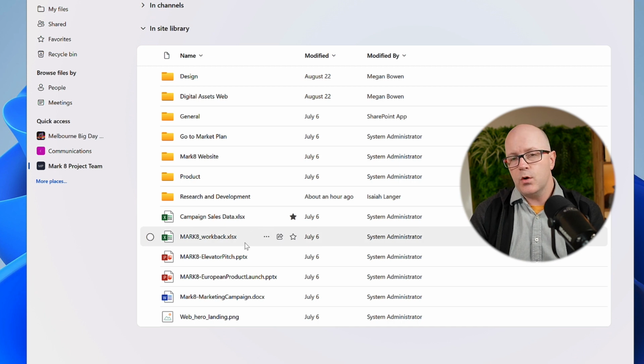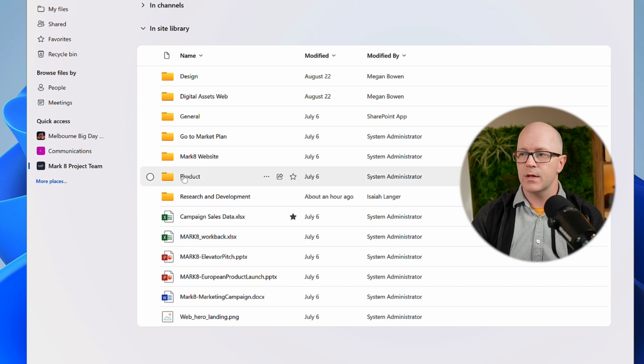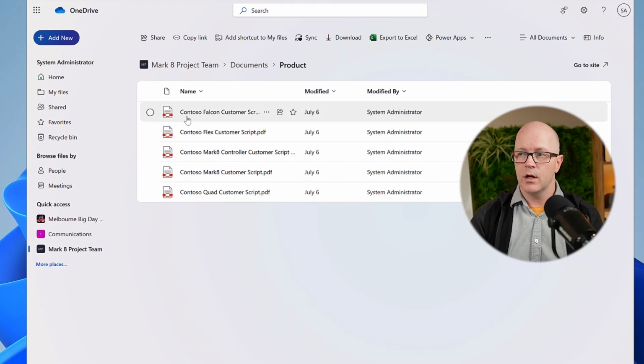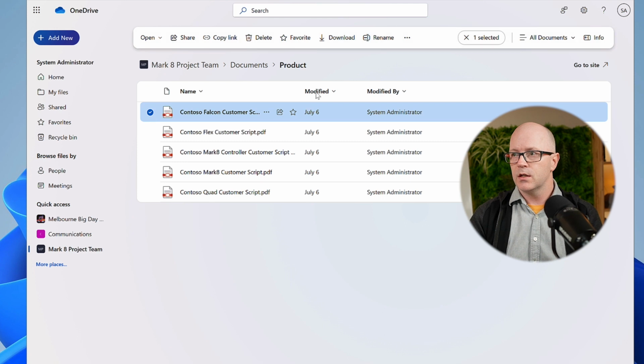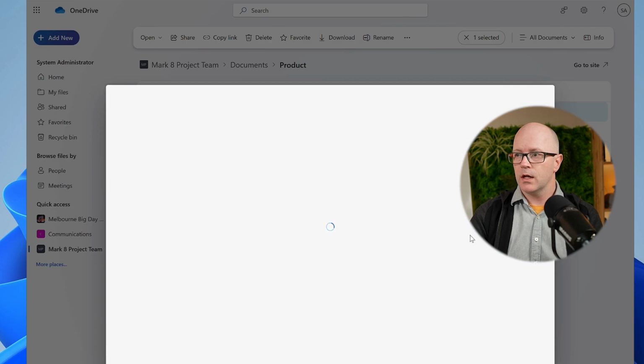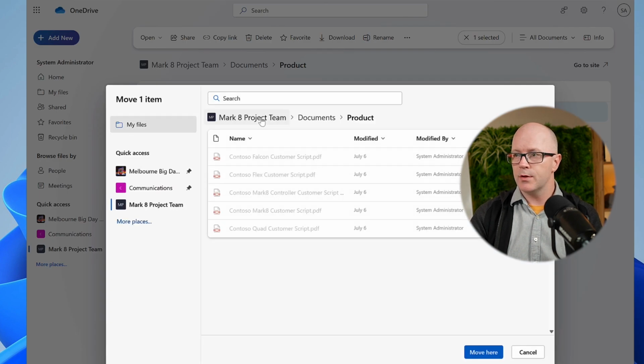And look, the core things that we want to be able to do when we're moving and working with these files, maybe I'm in, let's say, the product folder, for example, and what I did do earlier was I moved some of these to that other document library. So if I select a file, I go in and I will move it to, and we'll go into our other document library.